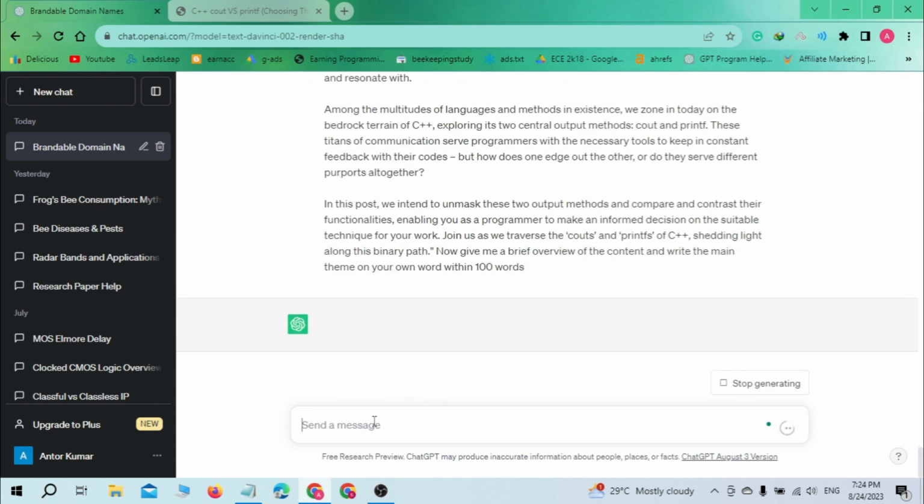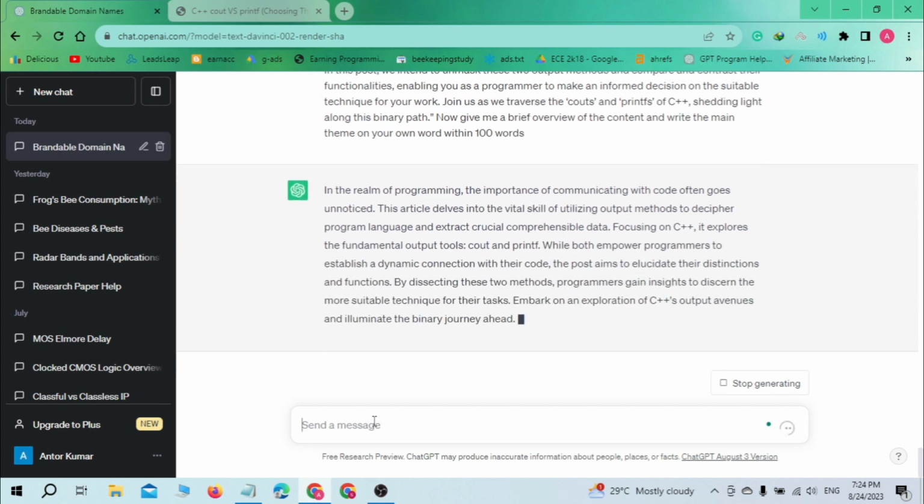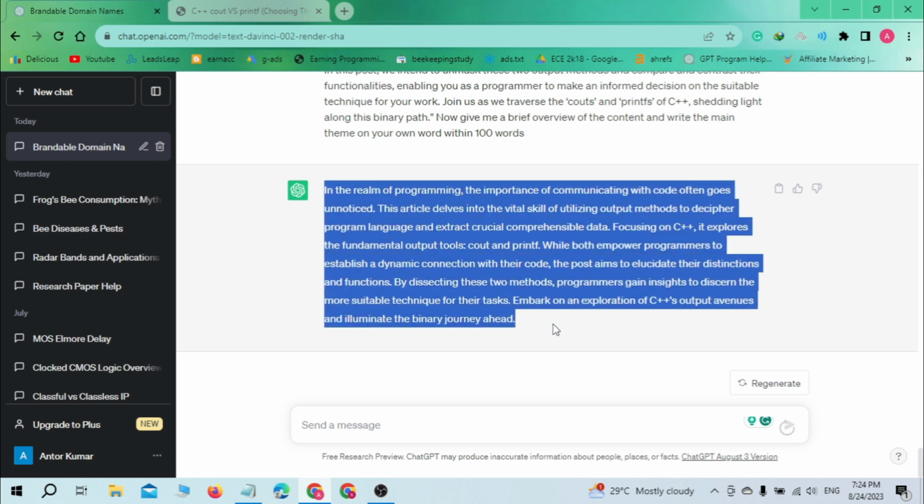So ChatGPT will give me a brief discussion about this blog post within 100 words and not more than that. And here you can see he already gave me a short description of the blog post.